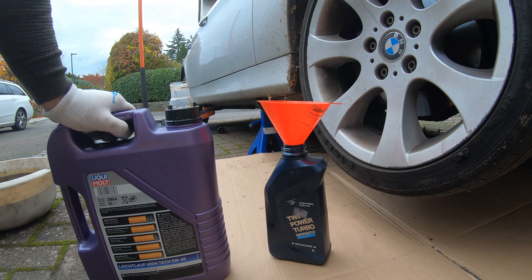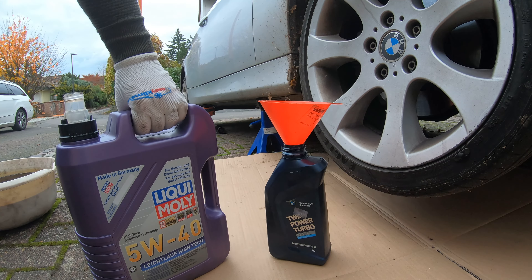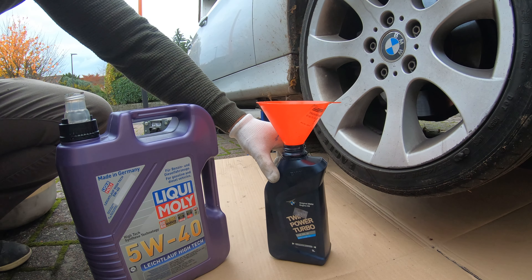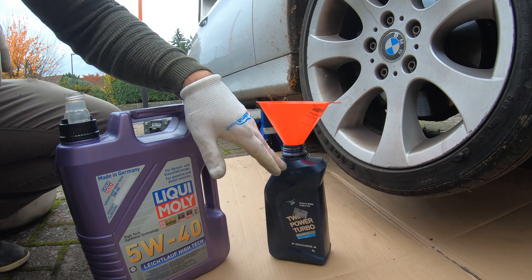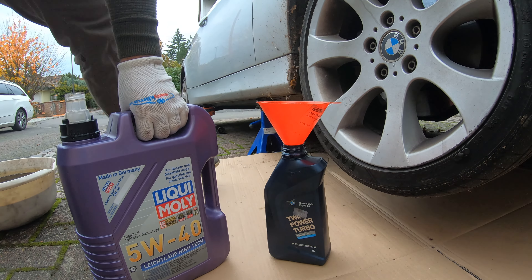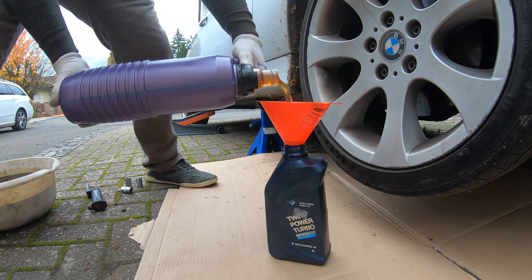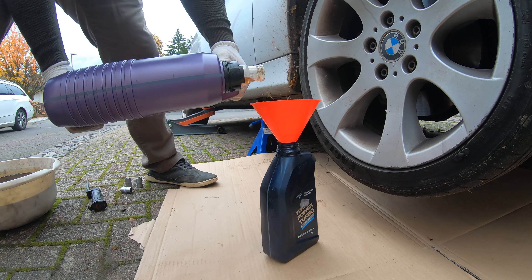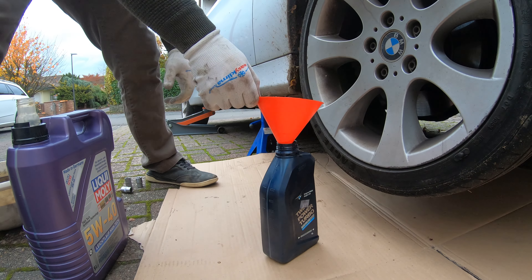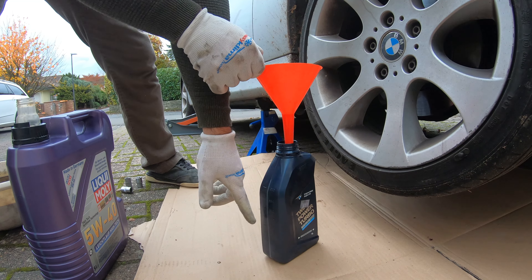Here's a little trick I do for the last liter and a half. I pour in one bottle and then measure out one and a half liters using this old one-liter BMW bottle. I also normally fill this up and keep it in my trunk in case I need another liter while driving. So I fill it up, pour in one liter — there's half a liter mark, there's one liter — then I do the same process for the remaining half liter.